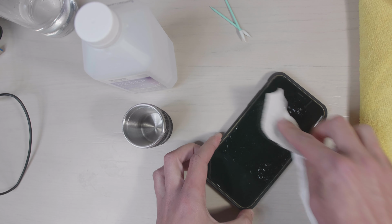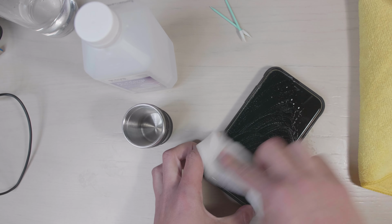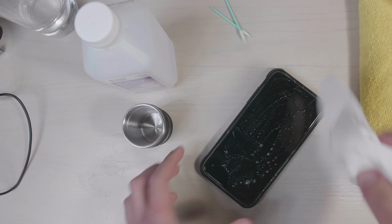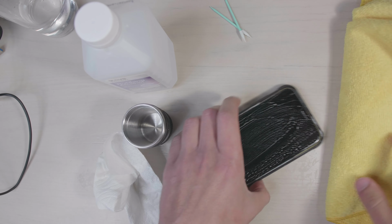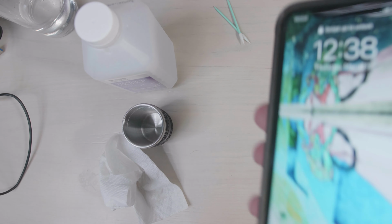We're going to take the soap, and we're going to move it around the screen of the phone. There we go. And you can see this kind of doing the same thing that the Lysol wipes would do. And then what we can do is take the drier part and just scrub a little bit more. And then you can, again, use a microfiber, or if you have a regular towel, you can use that. But you can just take it and wipe it off. And you don't have to worry about the water damaging the phone, because it is IP68 resistant for up to, as I mentioned, half an hour in 3 meters of water, or 3 feet at least. Don't quote me on that.